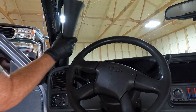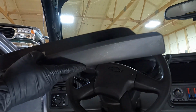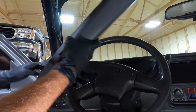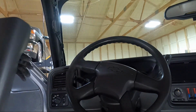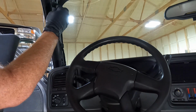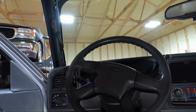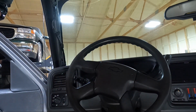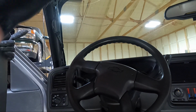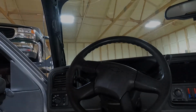Generally, these things fight a little bit, but that wasn't too bad. It's got one. The rest of it's kind of held in by the dash down there. And this is your wiring for your mirror. So, got that. So all we have to do at this point, I'm going to take the kick panel off on the other side, and then the A-pillar, and then we'll move on to the headliner, getting all the stuff out that we need in order to get this headliner loose.